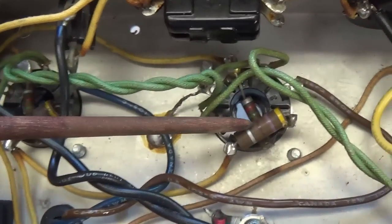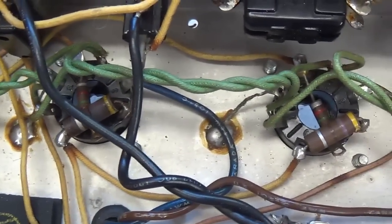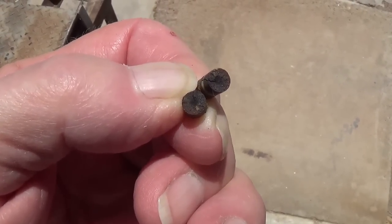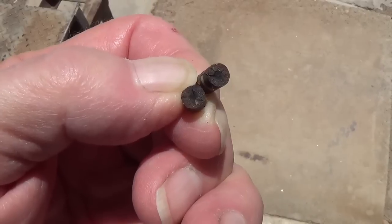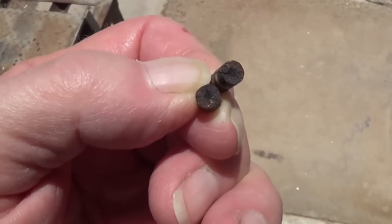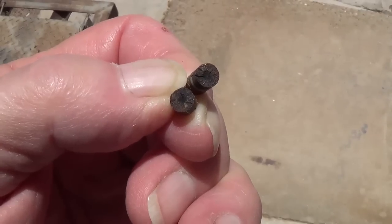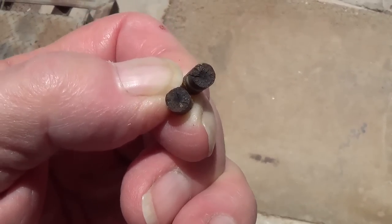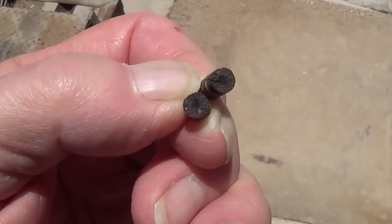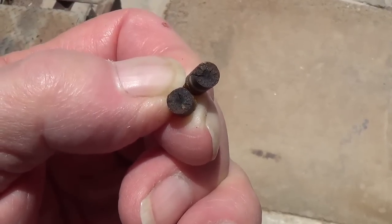Now let's move on to the crusty old screen and grid blocker resistors. As I was removing one of the screen resistors, it just fell apart, which doesn't speak very highly of its condition. But if you look down the center, you can see the little carbon track that I was talking about. It reminds me of a firecracker with the powder down the center, and I think the end result's about the same. When there's breaks in that carbon path, you can imagine the little arcs and pops and sizzles that would be injected into the signal.